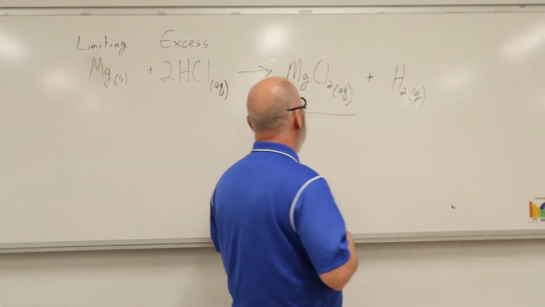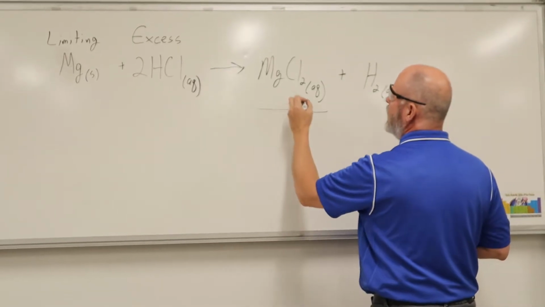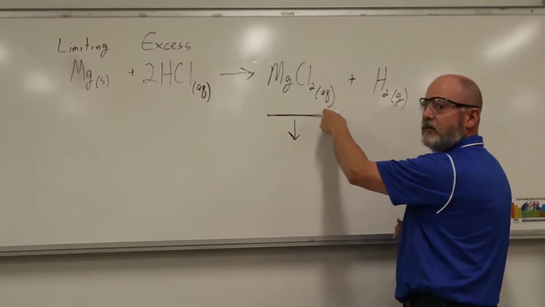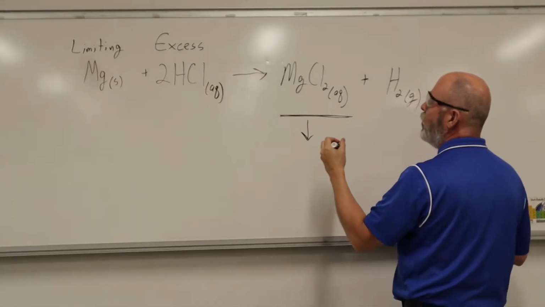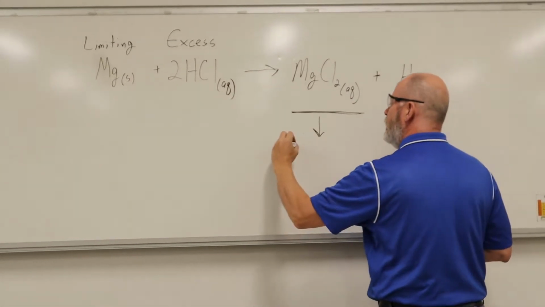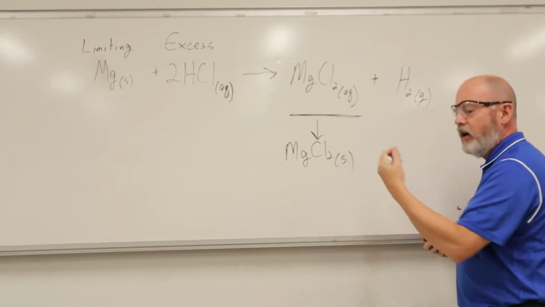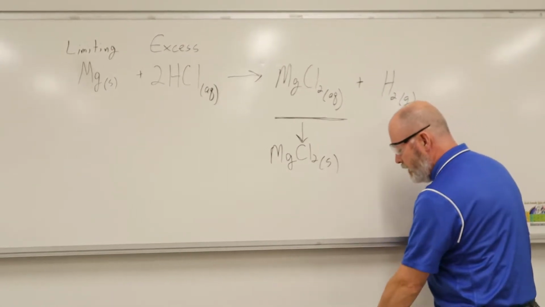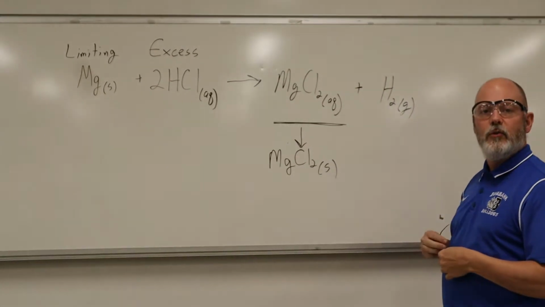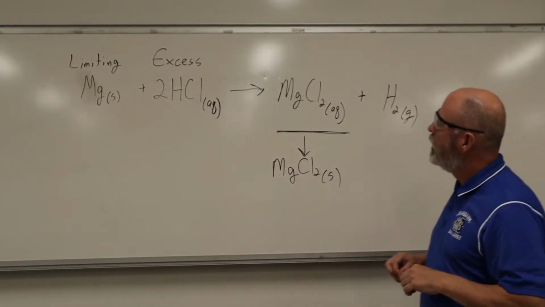Okay, so our goal, we can't do much about the hydrogen gas. It's going to escape into the air and it's gone. Our goal is to collect this guy right here, but we want to collect it without the water. So after the reaction's over, we're going to boil off the water and excess hydrochloric acid, and we will get this white powder called magnesium chloride solid. Okay, and then we're going to weigh the magnesium chloride that we recover, and we will compare it to the theoretical value that you'll calculate with your teacher. Okay, all right, so here we go.